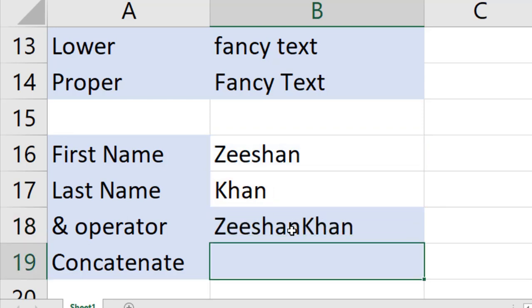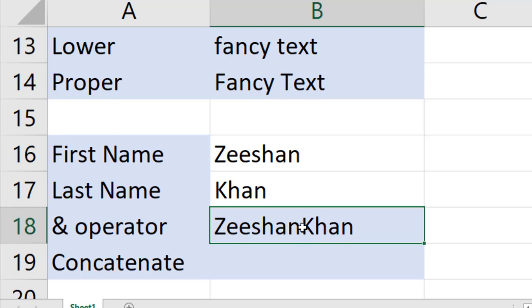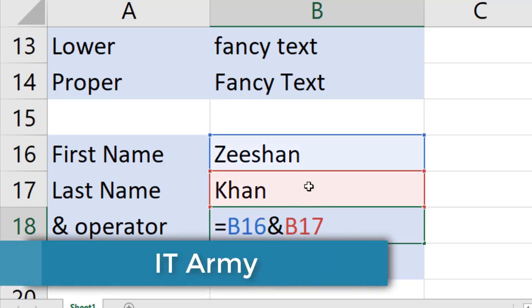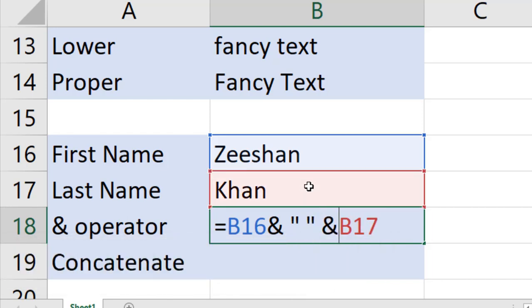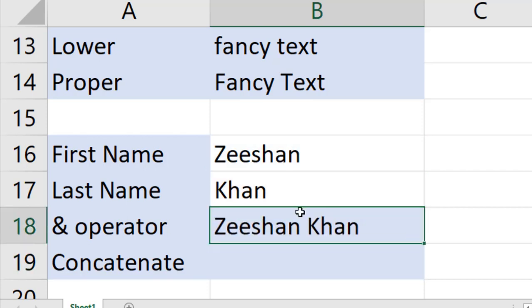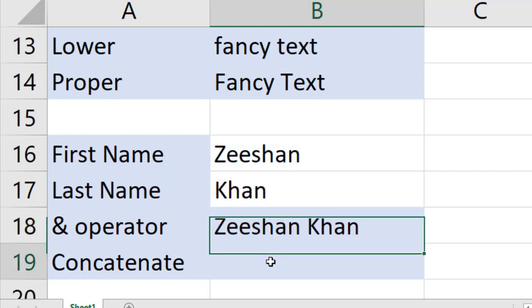So it joins the 2 strings, and if you want to have something in between, you can give an arbitrary space. So you can say double quotes, space, double quotes, and ampersand. It's going to take the first string from this cell, then put a space in between, and then the second one from B17. When I press enter, you get the first name, space, last name.